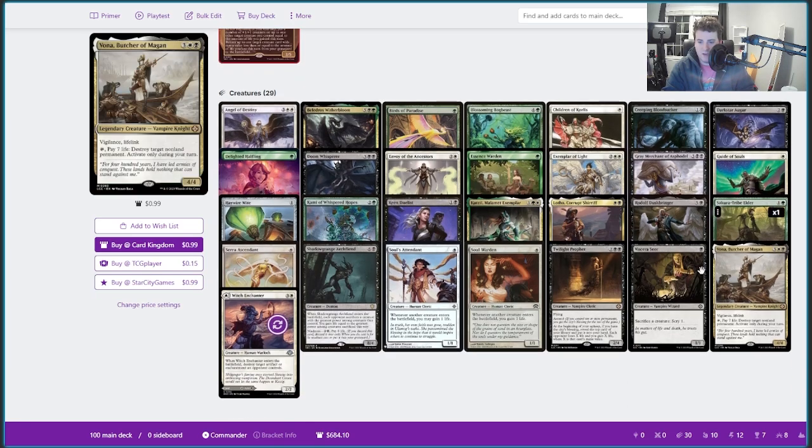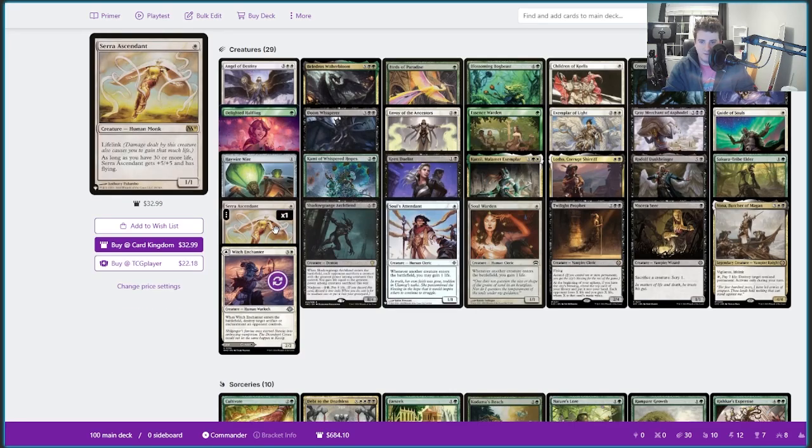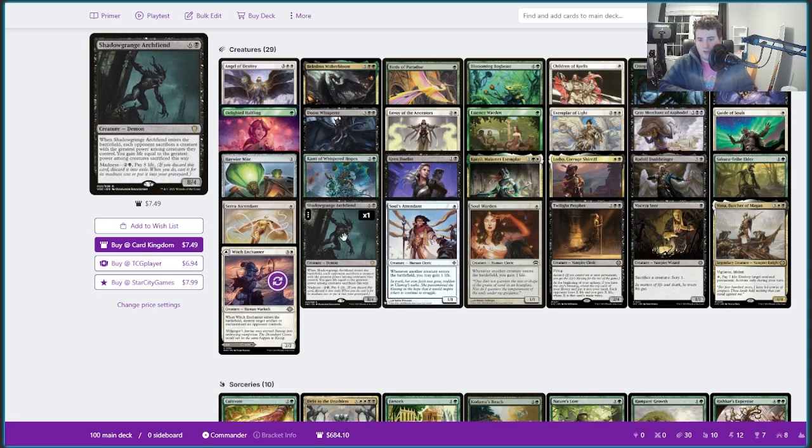Sakura-Tribe Elder, good ramp. Sarah Ascendant, essentially a 6/6 lifelinker in this deck with flying, so very solid. Shadowgrange Archfiend is pretty amazing in this deck. If you are madnessing this, there isn't a lot of discard that I added in here, but you'll pay 8 life for that. And then when it enters, each opponent sacrifices a creature with the greatest power.